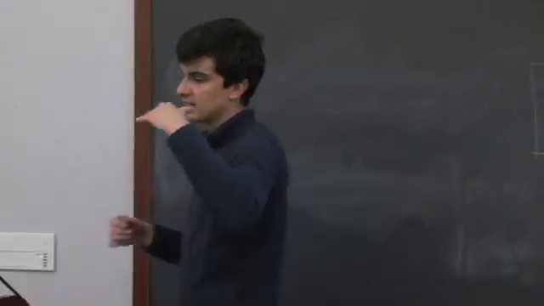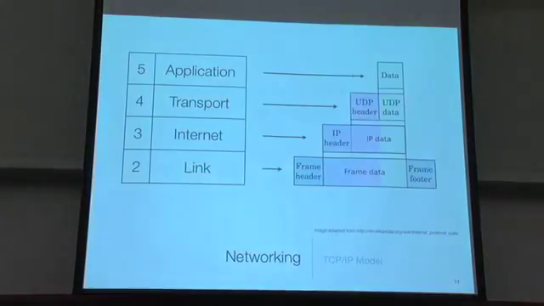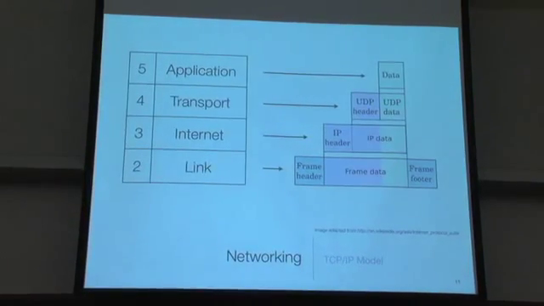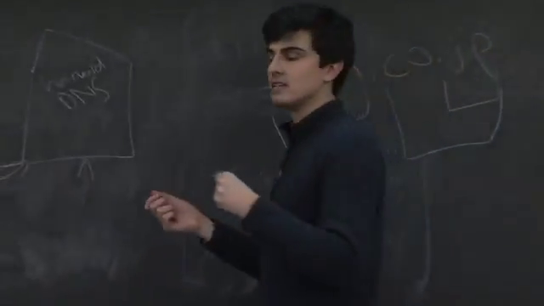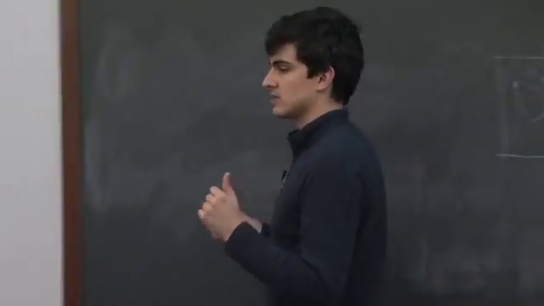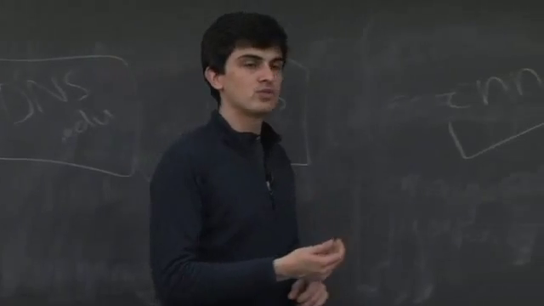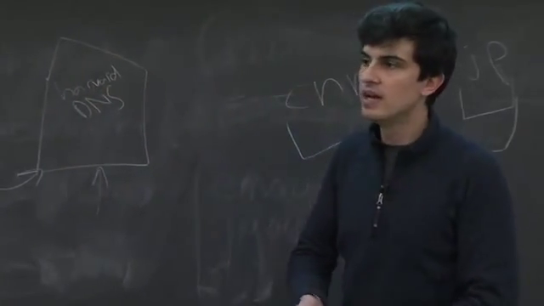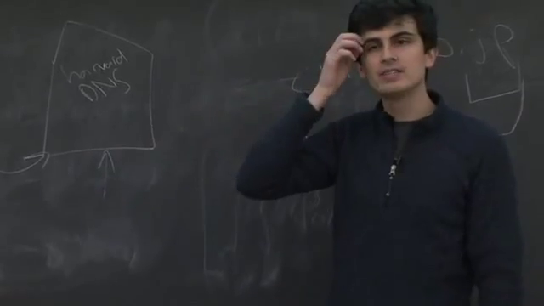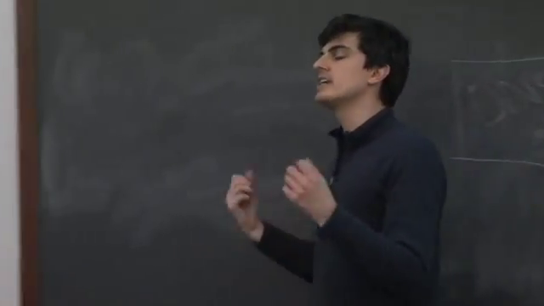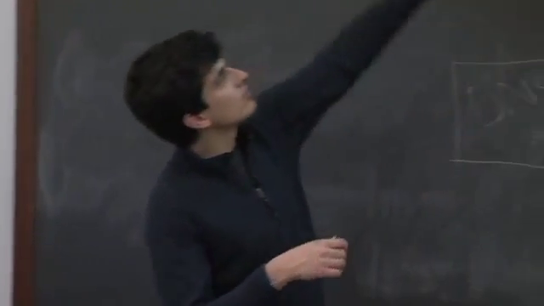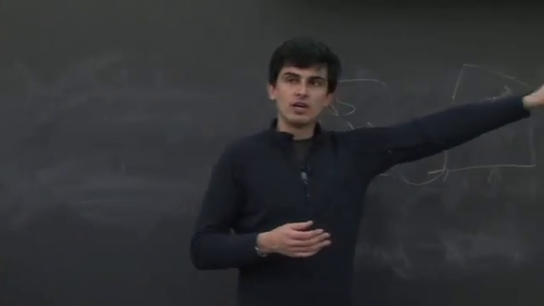So the next thing above that would be the internet. So for example, IP addressing. Providing an IP address exists one level above that, just because we are then using the link to communicate in this world of IP addresses. And IP addresses, all of this stuff communicates in packets, basically. All of the requests that we are issuing, whether it be to a web server, to a DHCP server, to a DNS server, to a mail server, it doesn't really matter what it is. It all boils down to breaking up our request into packets, and our packets are then put into this sort of IP layer and sent off into the world.